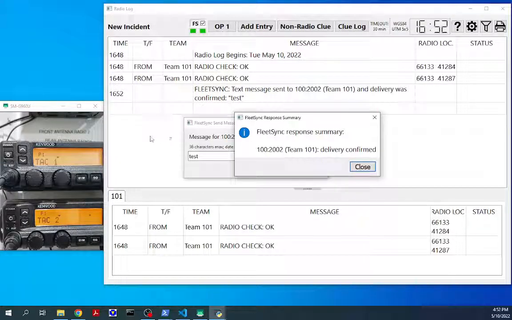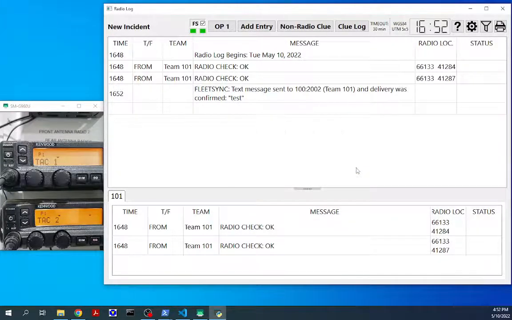Okay, so what happened was you saw that a message went out. The red light is transmit on the top radio here. It got back a message after that. It received something. So the way the send text message works is that the portable radio out in the field, if it hears it, it will send a response back, an acknowledgement back. It's automatic. The user in the field doesn't have to hit push to talk at all. They probably didn't even know it happened until their radio starts beeping that they have a new text message. So this pops up a box saying that it was in fact confirmed because it got the good acknowledge message. You can close that and you notice that it does say up here, delivery was confirmed.